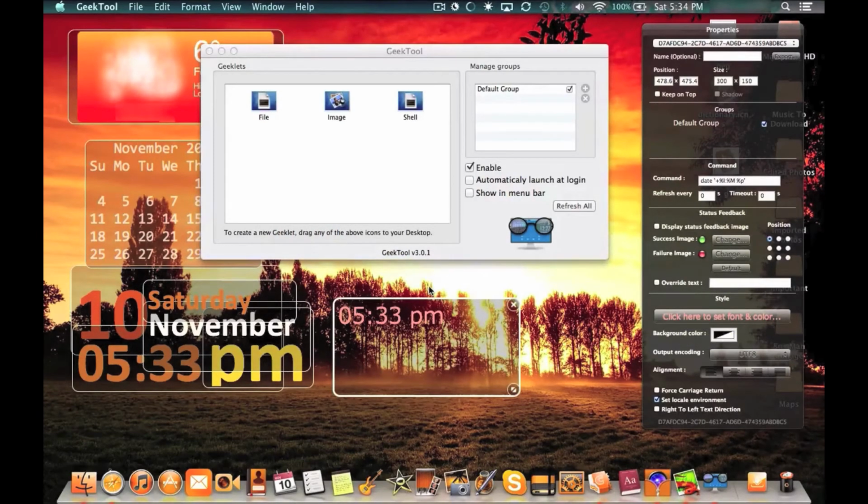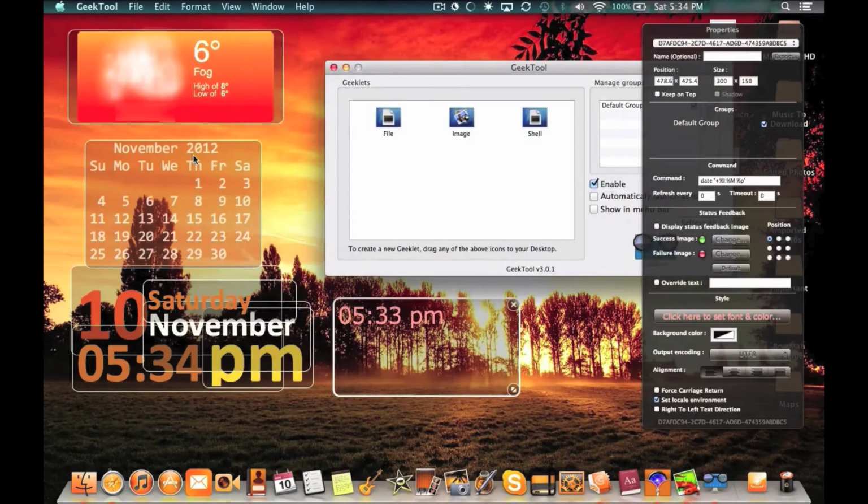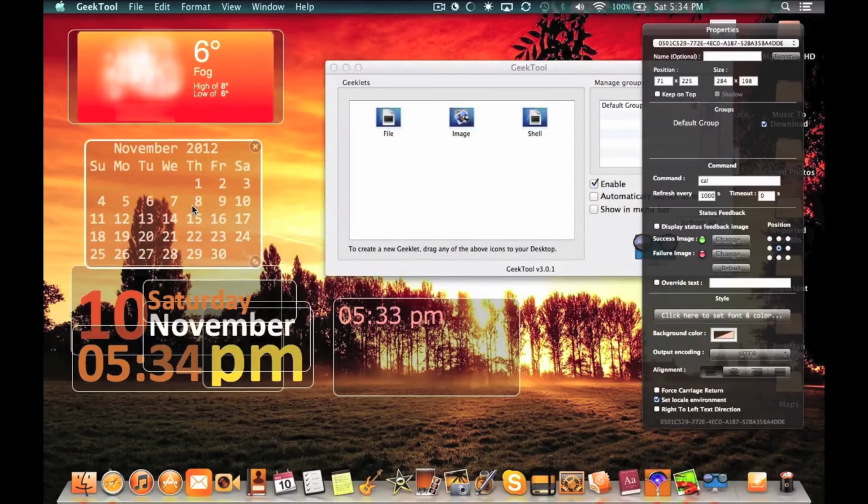One thing to note about Geektool is for the calendar function. The calendar is very picky on the font types. For some reason, it only operates on certain font types. Otherwise, the calendar becomes really strange looking, where the dates will not line up with the days of the week. So, for example, this one would be over on Monday, and there would be other days missing. So you'll have to play around with the fonts on the calendar in order to see which ones work and which ones don't.